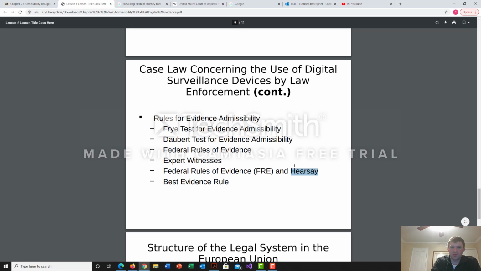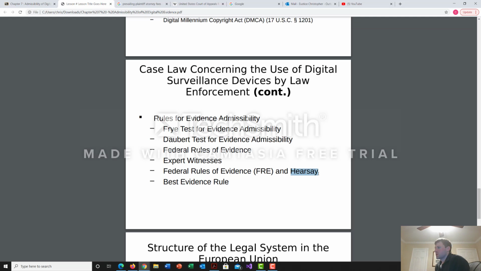There's different exceptions to hearsay. You might have a statement by a party opponent. So say you're the plaintiff in a civil case, the defendant sends you an email admitting to something, you can use that as evidence against them. Although it's technically hearsay, there is an exception to hearsay. There's, I think, close to 20 different exceptions where you can get hearsay admitted into criminal and civil trials.